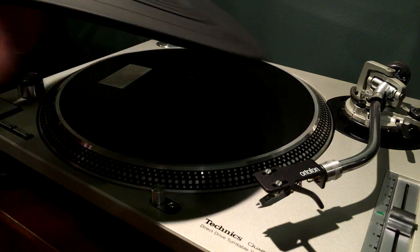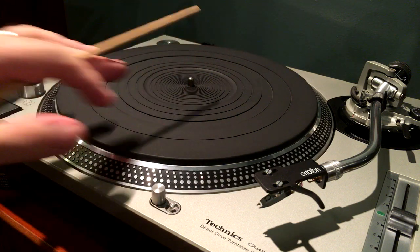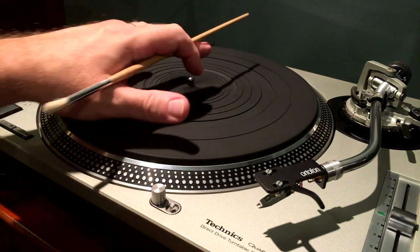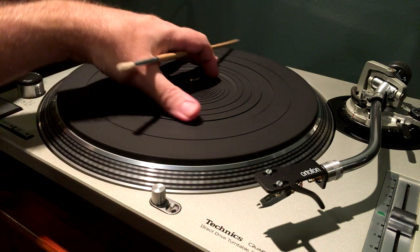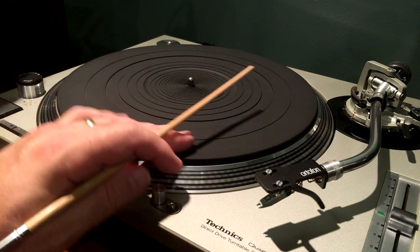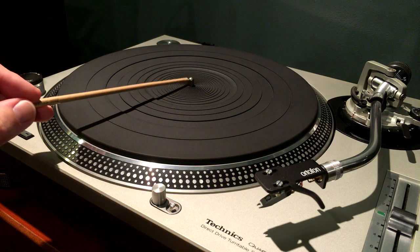This is what they call a direct drive turntable rather than a belt drive turntable, and that means that this platter is actually, you can consider it part of the motor. The motor armature is the platter itself, and that gives it a very fast and smooth startup time, which helps with the cueing that we'll talk about in a little bit. But we got the platter here and the spindle in the middle.